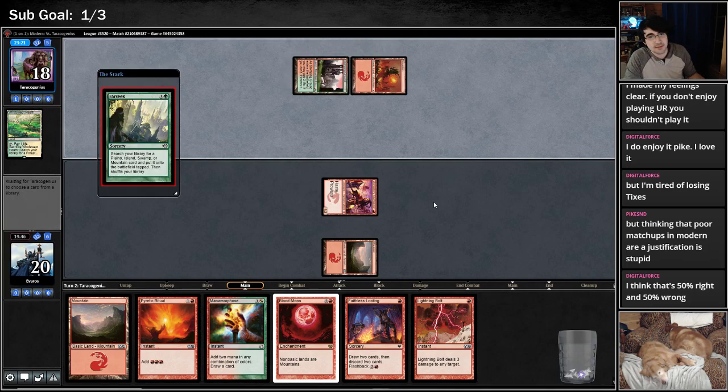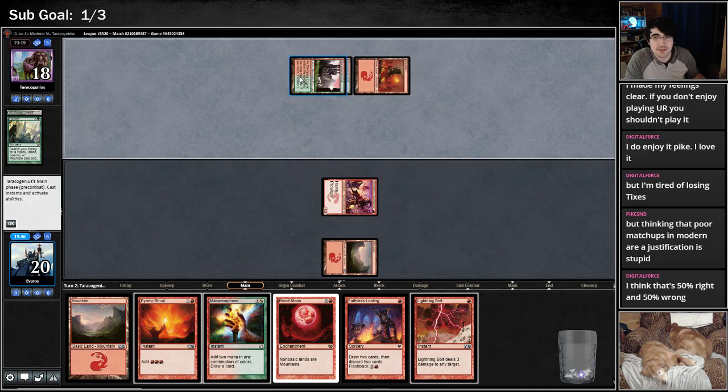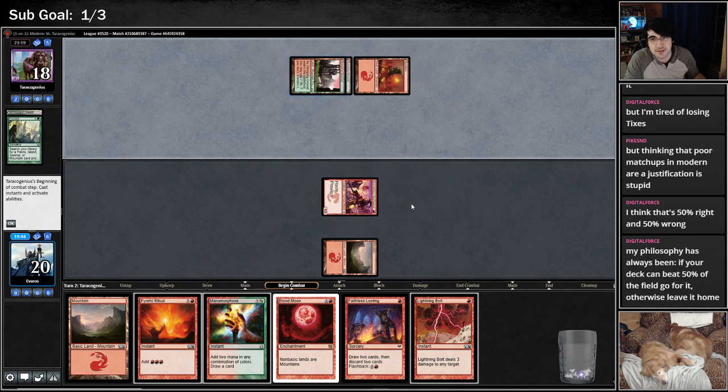You got it. I should have gotten the basic forest. I guess you can't with this. All right, let's take our opponent off green.